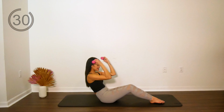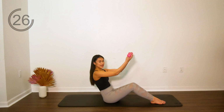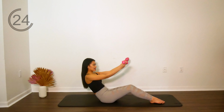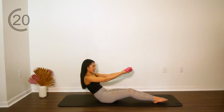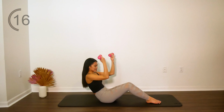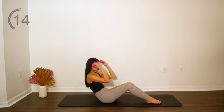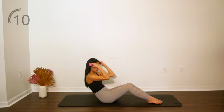Abs should be firing here. If your hips are taking over, come up a little bit, and then kind of reset. And pull it in. Yes, and if your hips are taking over, just squeeze your abs deeper, and making sure that your tension is coming from your low abs, even with the upper abs holding that ribcage in.